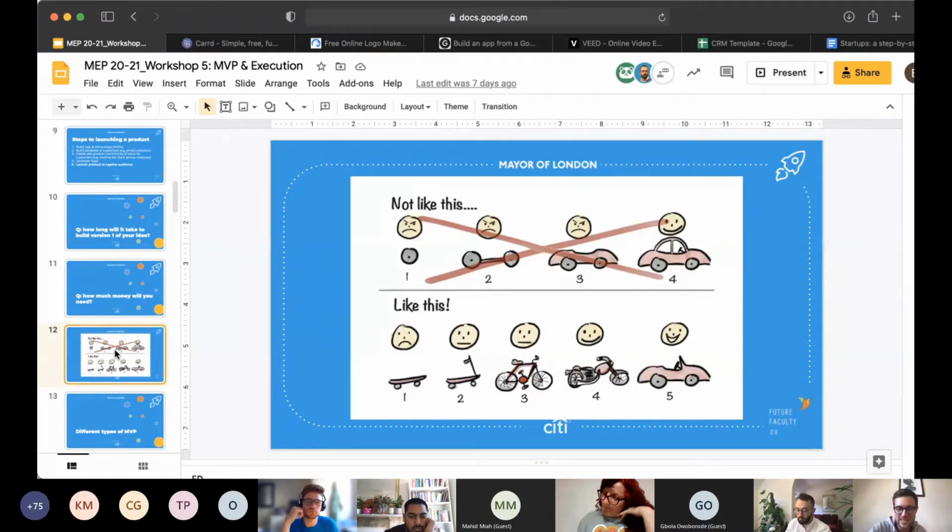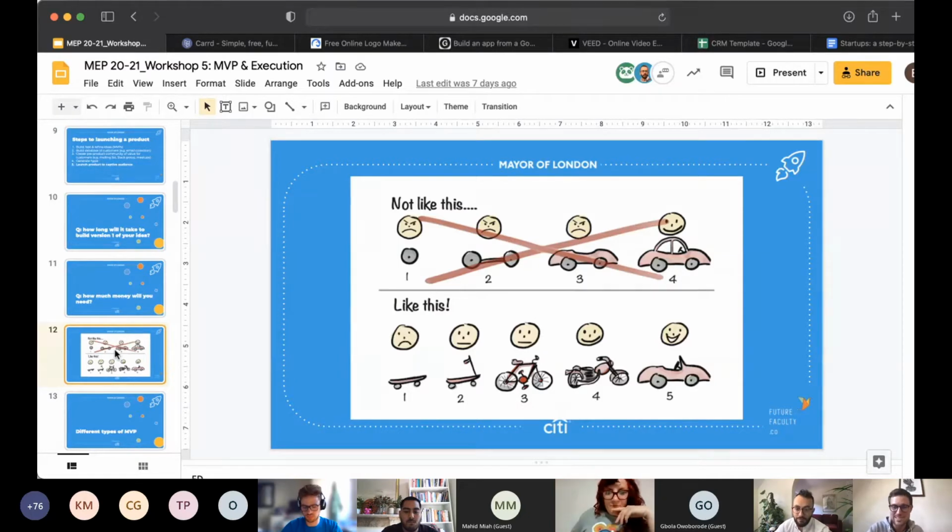And a great analogy for this is on this image. I love thinking about MVPs using this. So imagine that the problem you're trying to solve is helping Londoners get from point A to point B in a quicker, more convenient and safer way. And on the top line, there's one approach to this. You start with a wheel. You attach that to another wheel. You build the chassis around those two wheels. And then finally, you build out all of the internal mechanics and engineering so that car can work.